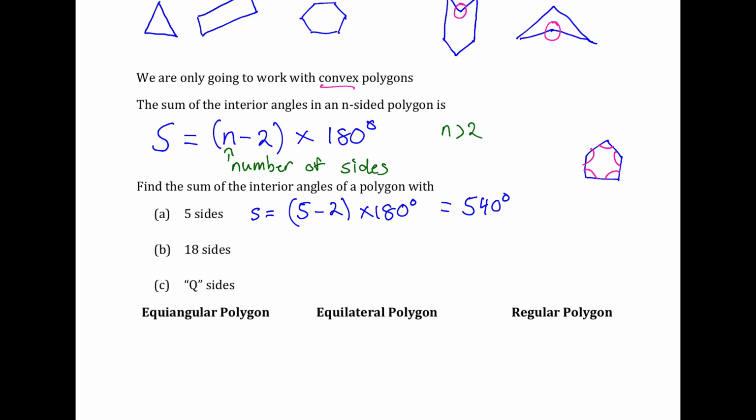Now, that's the last one I'm going to draw because there's no way I'm going to be able to draw an 18-sided shape, but we can still do the math on the 18-sided shape. The sum of all the interior angles is equal to 18 minus 2 times 180 degrees. Now, that's very much a calculator question because I don't know what 16 times 180 is. That's not something I keep in my brain. But the calculator tells me that's 2,880. So it's 2,880 degrees altogether, which is a lot. It's a lot of angles in there.